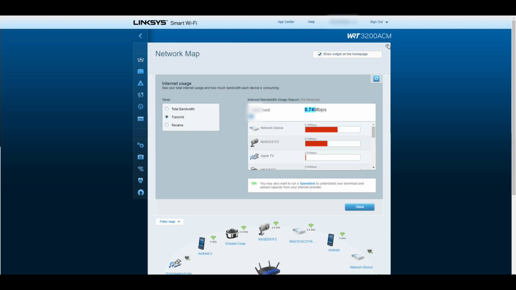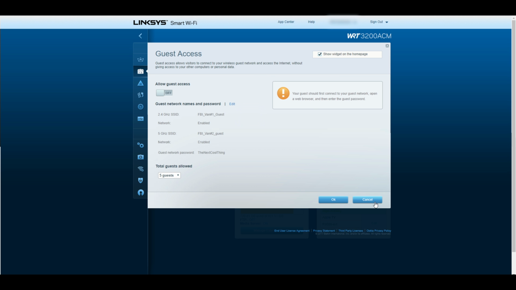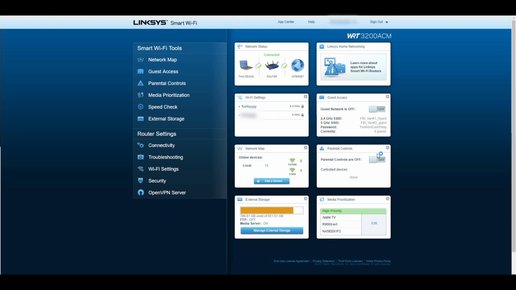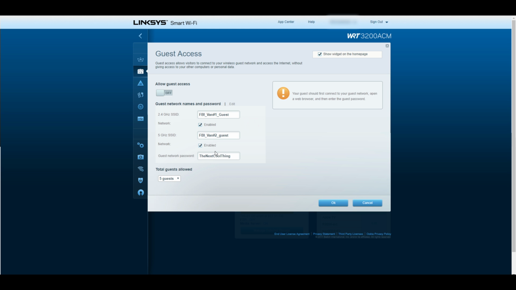All right, so moving along, one of the other features here is the guest access. You can get to this from the main panel too if you'd like, and simply turn it on and off. It's more of a toggle switch here. You can just click the on button and everything that you have set already goes ahead. Now, if you want to make any of the settings, you just go in here to guest access and hit edit, and that allows you to change all of the feature settings, whether you want the SSIDs turned on or not, how many guests you allow, and the password.